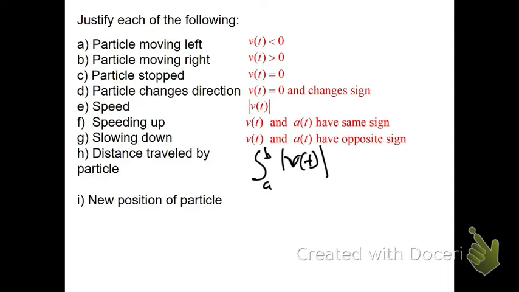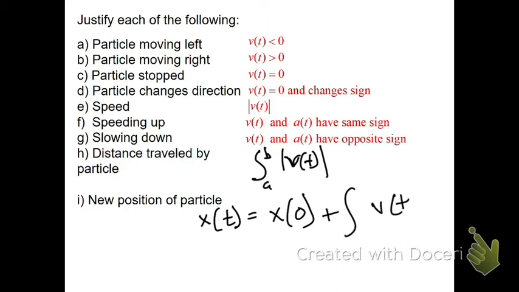Okay? Versus new position would be starting position or any other position that they give you. So often it'll be like position on the x-axis. So you'll say new position at whatever time is equal to some other position, often 0, a beginning, plus the net change of velocity from whatever this point is to whatever this point is. If they give me x of 0, this is a 0, but if the only other one they give me is x of 2, then this is a 2.